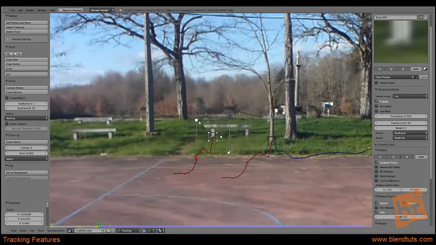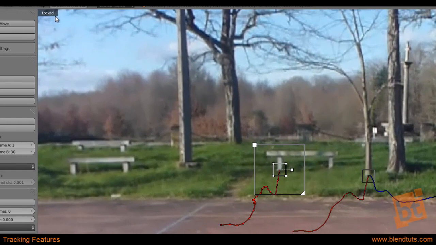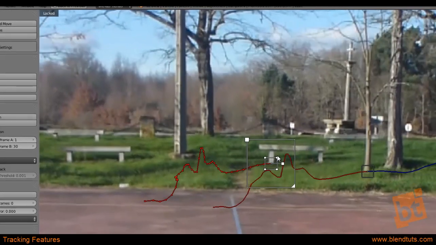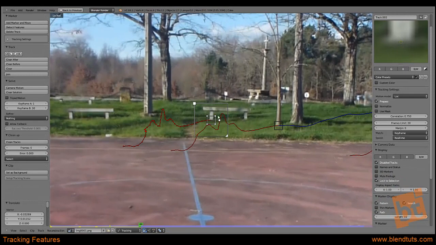we use this option or press Ctrl T, let's press L to lock the camera to this marker. Also, something that I want to show you is that it shows locked here in this corner when we lock the camera to a marker. But if we press L again, as you can see, it's unlocked, right? So it's a good way to know very quickly if we are locked in that frame, in that marker or not. So if we press Ctrl T, it will only track the next 20 frames as we have in this limit.